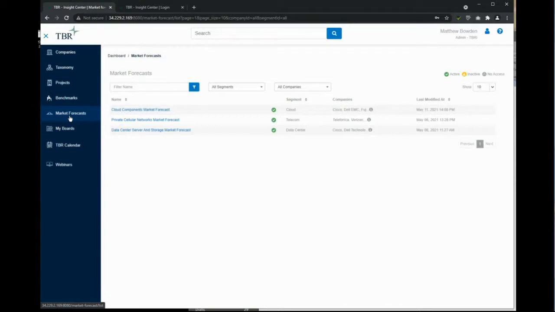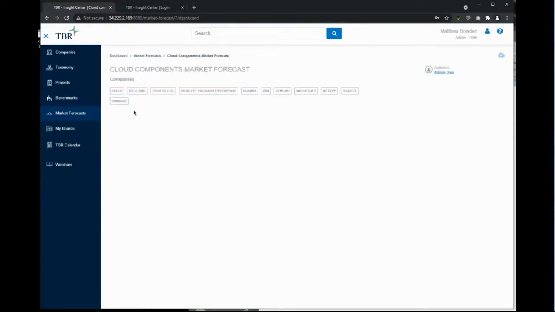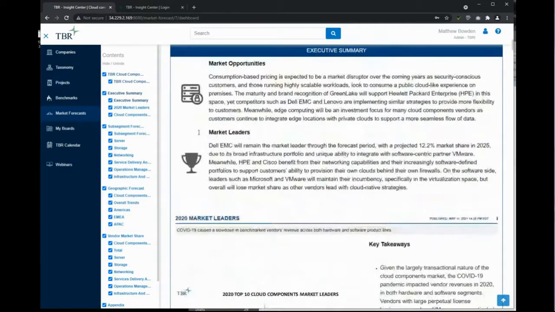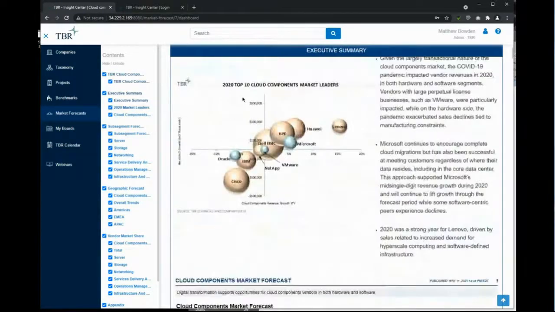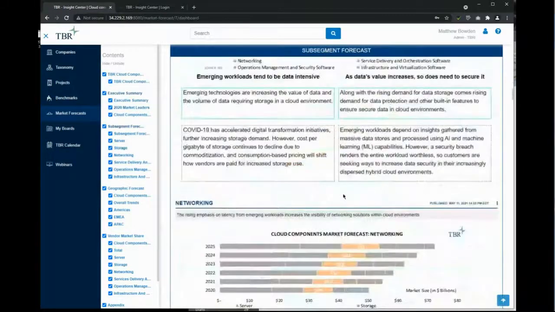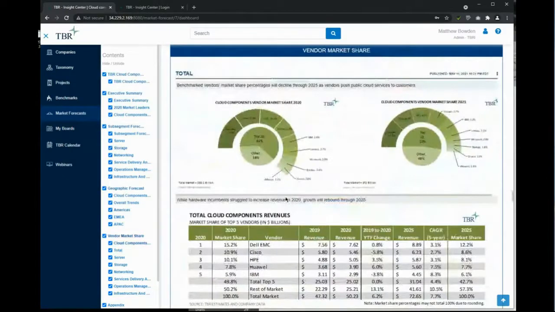So then the next thing I'm looking at is the components that go into those markets. So if we go back to our cloud components market forecast, here we're going to see that, again, IBM tends to be kind of a leader in this space in certain aspects. So if I just jump to this vendor share down here so that we don't have to scroll, you can see IBM showing up. They're making up 5.9% of the total cloud components vendor market share today.